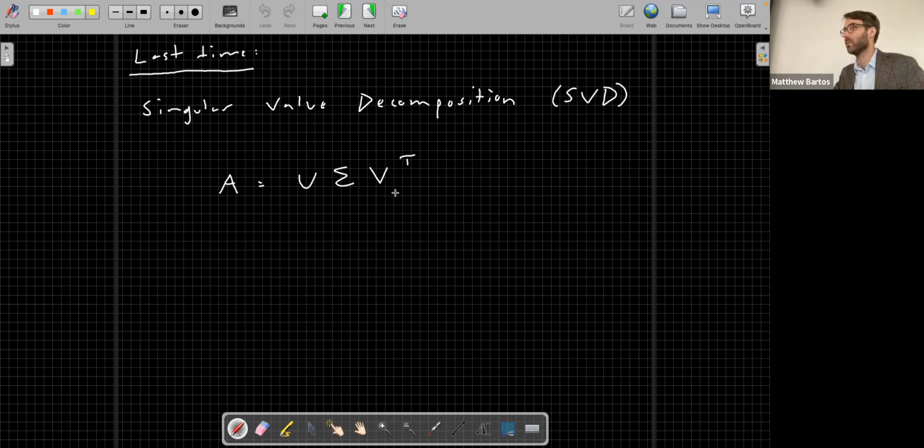And I showed you a couple applications where you could use the SVD to extract information about what are the most important components of the system that you're looking at. So we looked at, for instance, principal component analysis. We looked at how we could perform image compression, rank reduction, and so on. Singular value decomposition is very important, particularly if you're trying to characterize what are the most important features of a system or data set. So it provides a really powerful tool for those kind of questions.